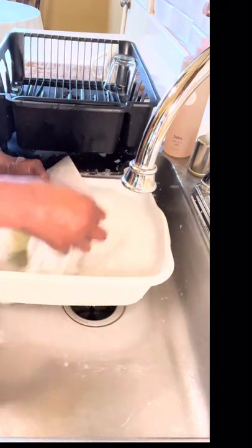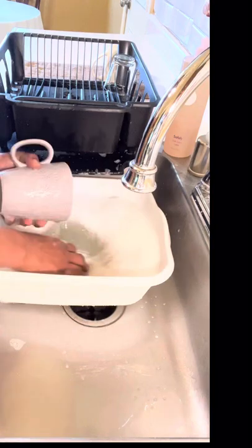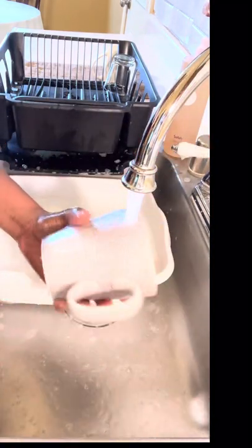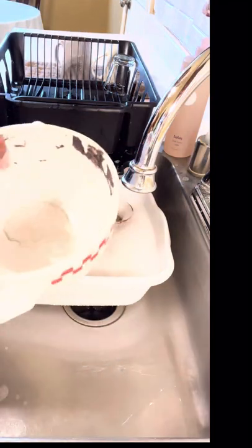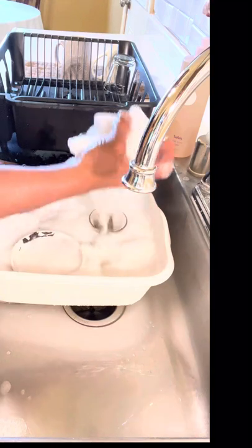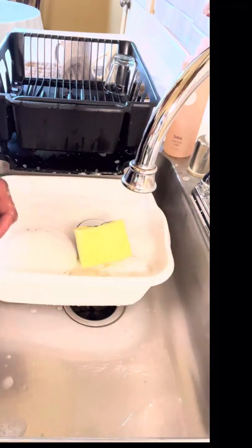Let me go ahead and put a couple of dishes back into filtration. As you can see, the sud action isn't as fluffy as I would like it to be. However, the cleaning action is amazing with this Safely Dish Soap. Talk about the cake that won't bake on — I don't even know what was served up in that bowl. It was probably delicious.